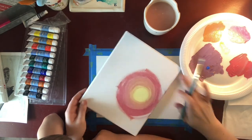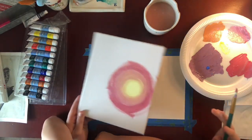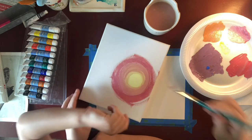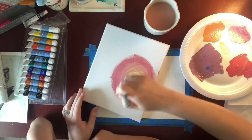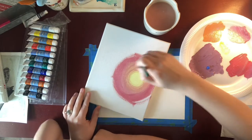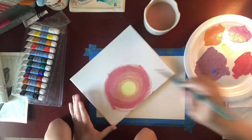What I have under here is some watercolor paper. I was going to do a painting of our house, and I may do that on video for y'all over this break. I may have time now to do it over the break. So we shall see, but I'm going to keep going outward.